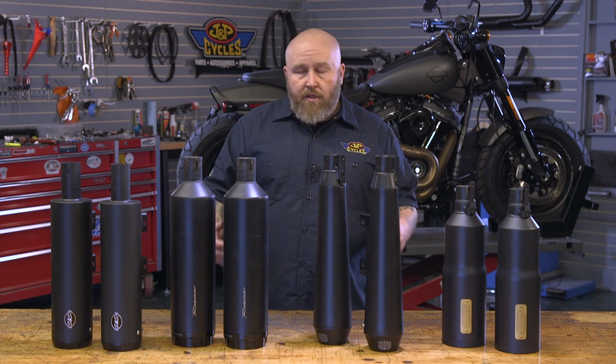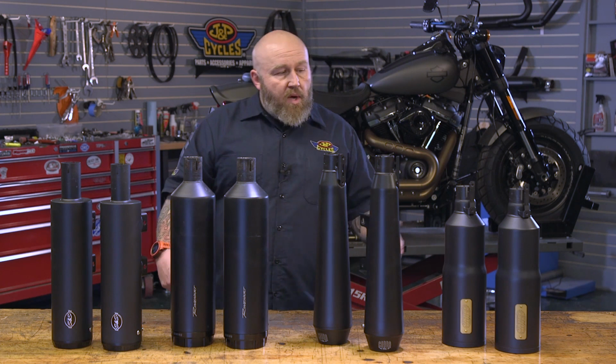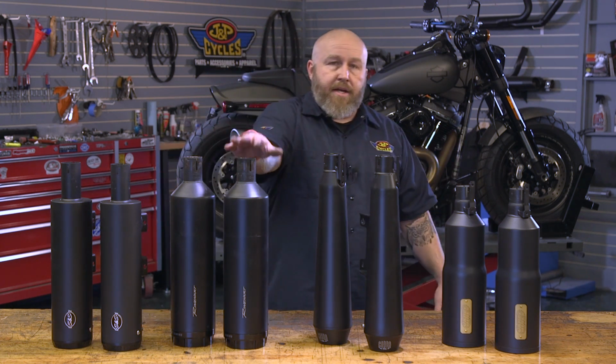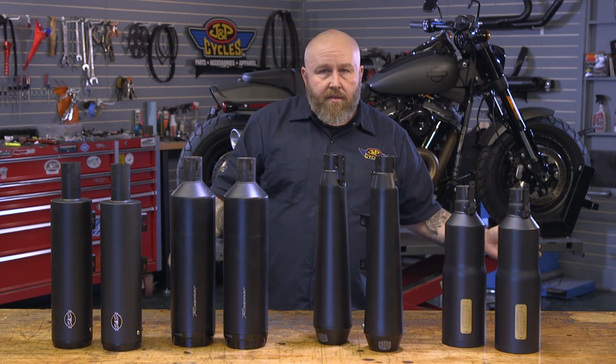So it's going to come down to a couple of things for your choices here. Aesthetics. What do you want your bike to look like? Do you want that HO design? Do you want classic S&S, the big RineHart billet tip, or do you want this tapered design from Cobra? So that's one thing to consider.